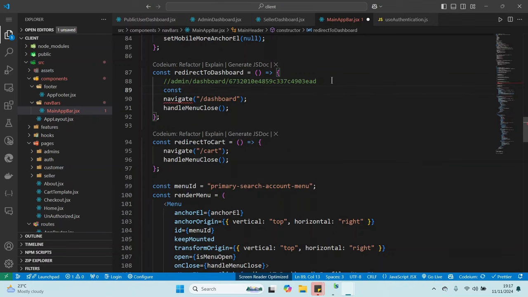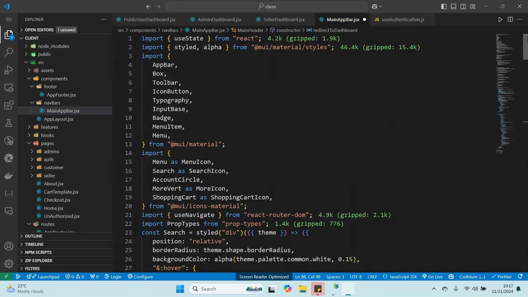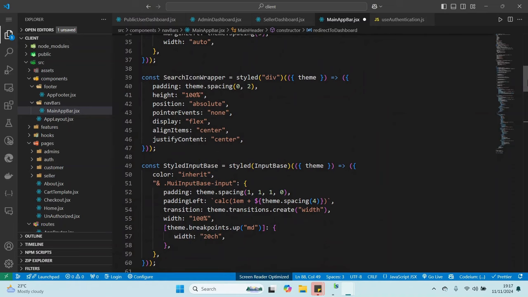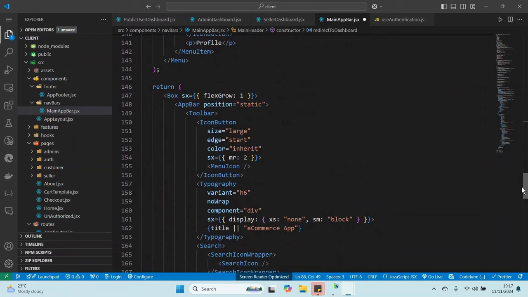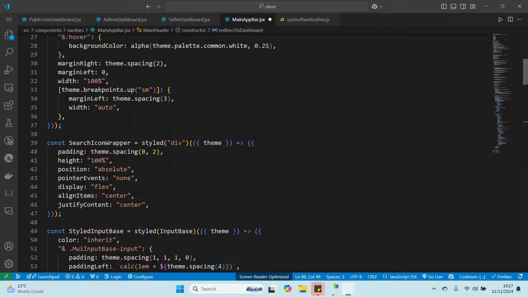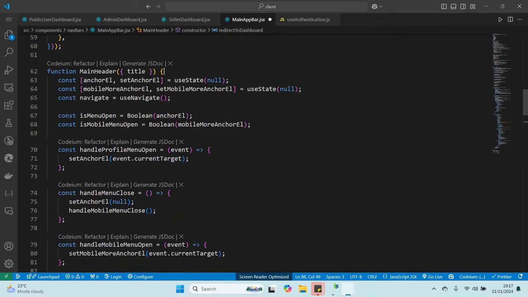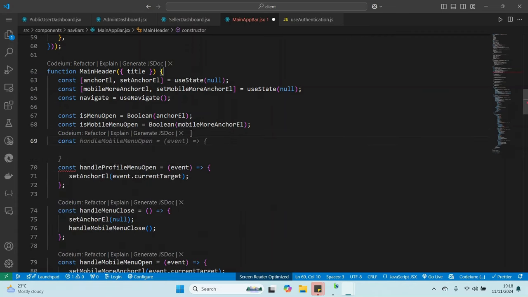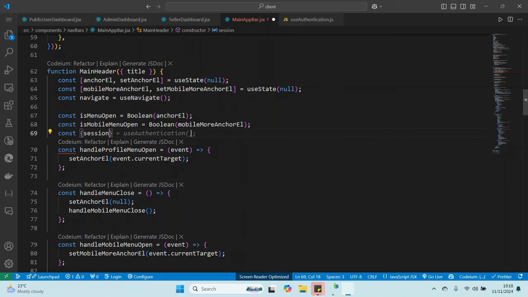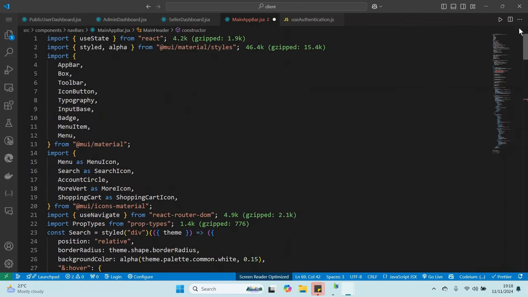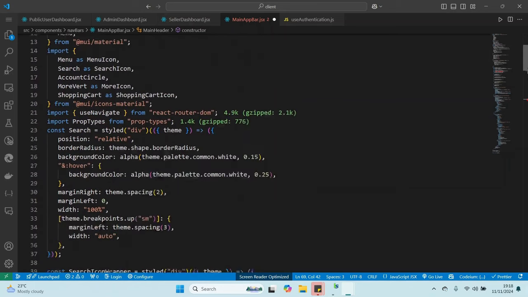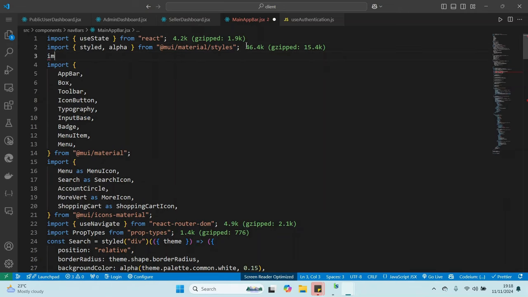We can do something, for example, let's do const. We can actually access this. We can get the session. We want to get the session. Close this one, just scroll down a little bit to get the session. Okay, this is it. const session, we just need the session, is equal to get session. We can also pass the other method, but for now let's just go with the session, and then we want to import it from use authentication.